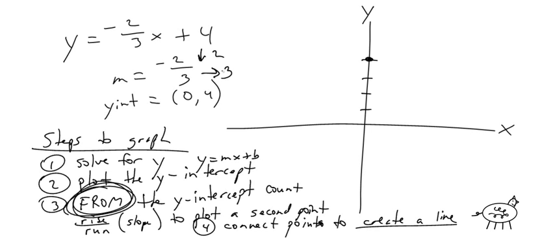Okay, the negative always belongs to the top number. So with the negative, you're always going to go up or down. And the bottom number, you're going to go to the right because that's always positive. So it's down 2 and over 3. Down 1, 2, and over 1, 2, 3. And here's your point. And then we graph it. That's it. That's graphing a line in slope-intercept form. I got a bunch of examples I want to do with you guys, so let's keep going.